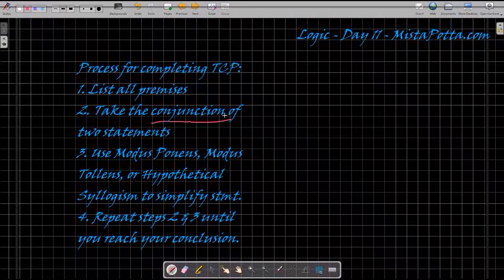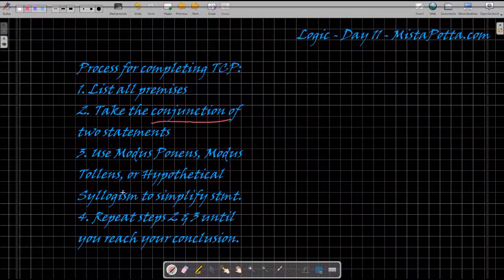And of course, we talked in our last episode about modus ponens, modus tollens, and hypothetical syllogism. These are three arguments that we see so often. They're so prevalent in logic that we end up naming them, just to say, oh, that's a modus ponens argument, instead of actually having to prove it using a truth table.